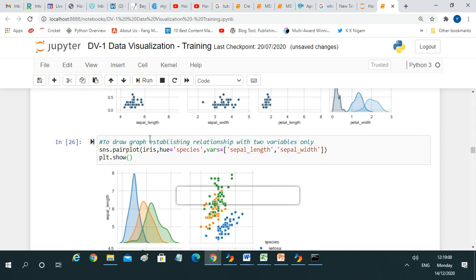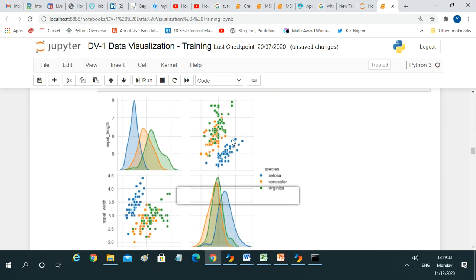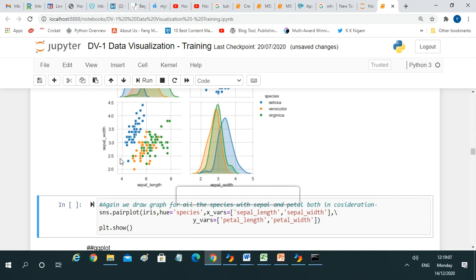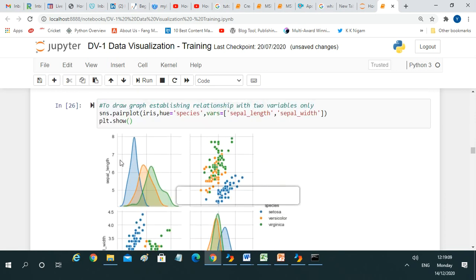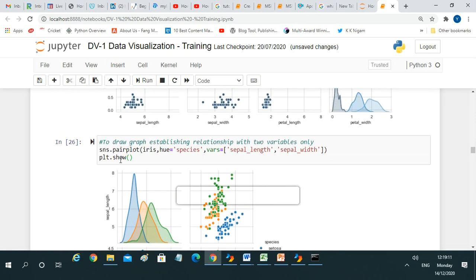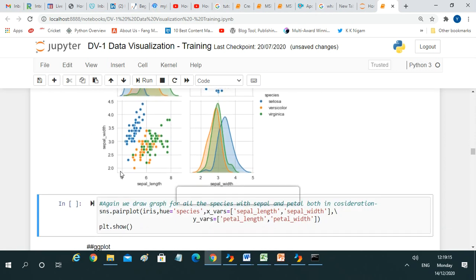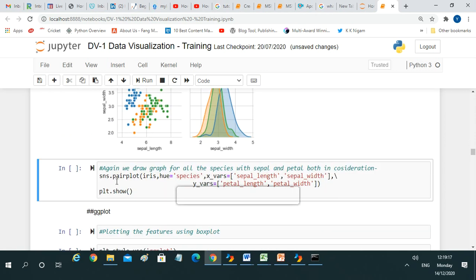These are the kinds of graphs which are very, very useful, and you can go to the micro level, deep into this. This is again very helpful.